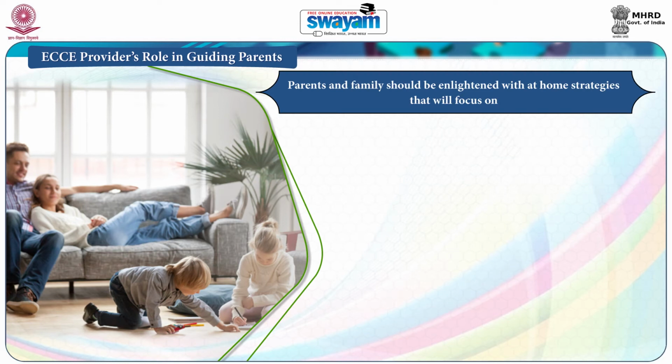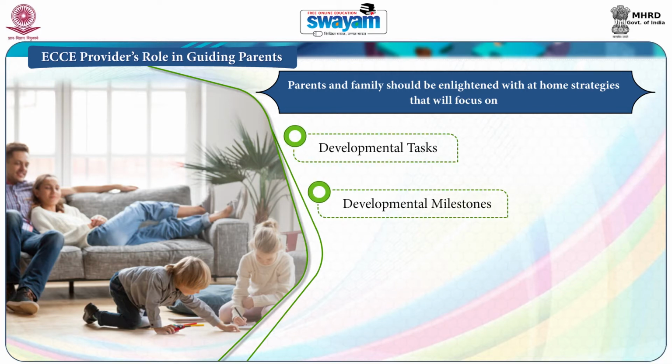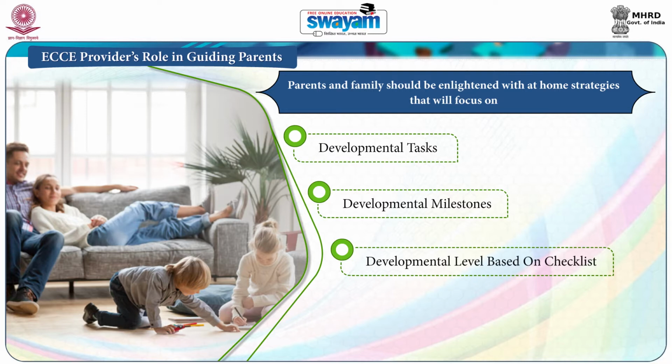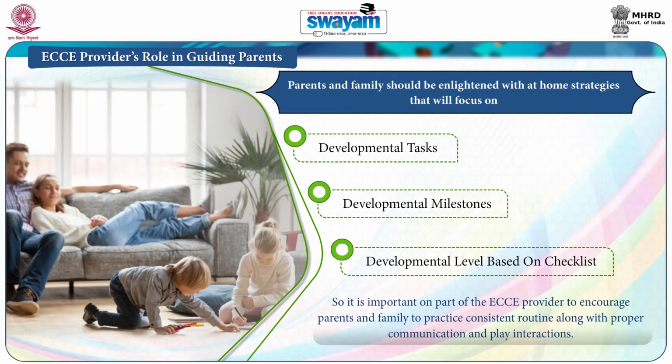Parents and families should be enlightened with at-home strategies that will focus on the developmental tasks and developmental milestones rather than a developmental level based on checklist. So it is important on part of the ECCE provider to encourage parents and families to practice consistent routine along with proper communication and play interactions. Now let us see how to make information understandable and meaningful and using that information to take action.